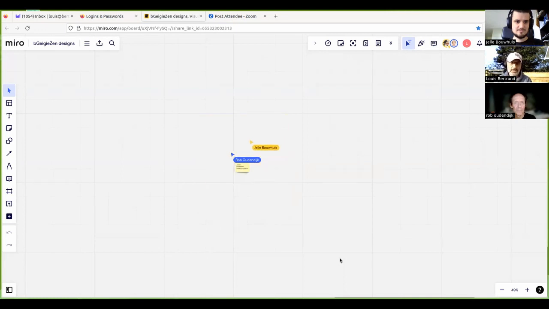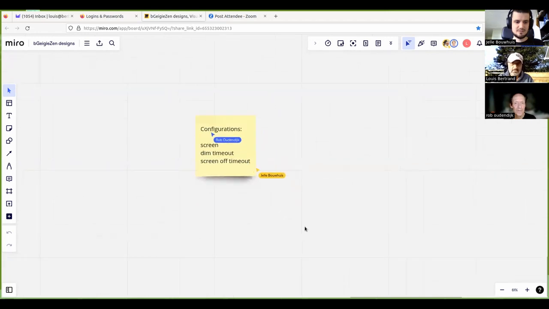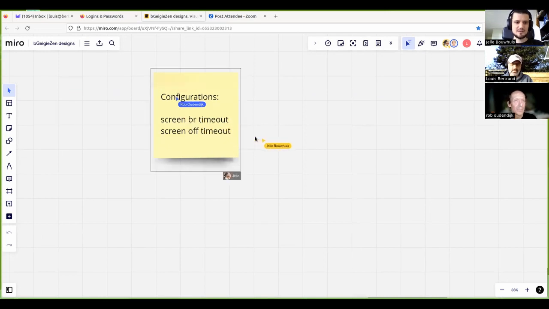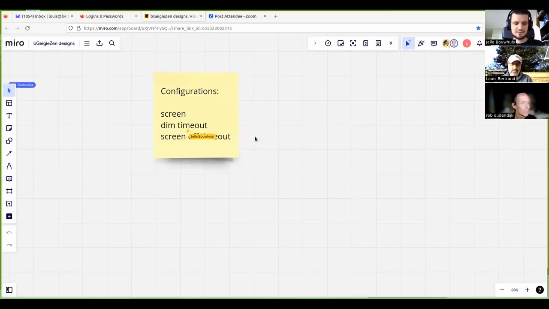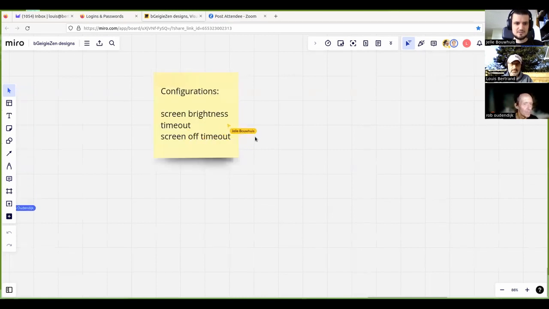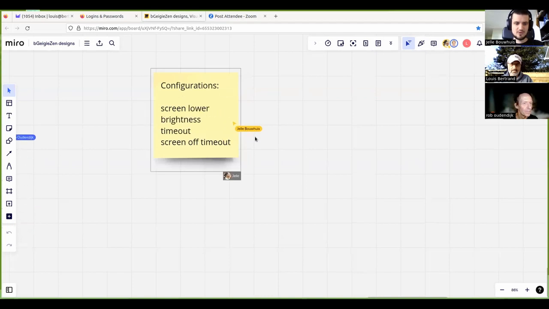We have that option. Screen brightness in general, that's an option in Core 2. So the screen dim I was thinking about was the brightness. Yeah. Okay. Lower brightness, and then we can turn it off after.